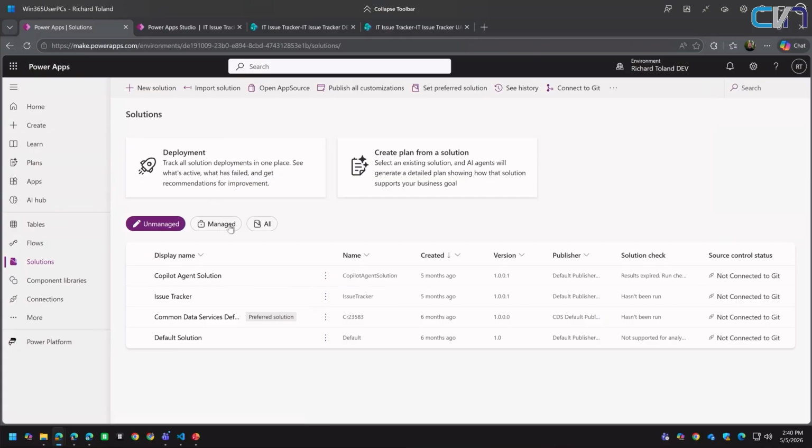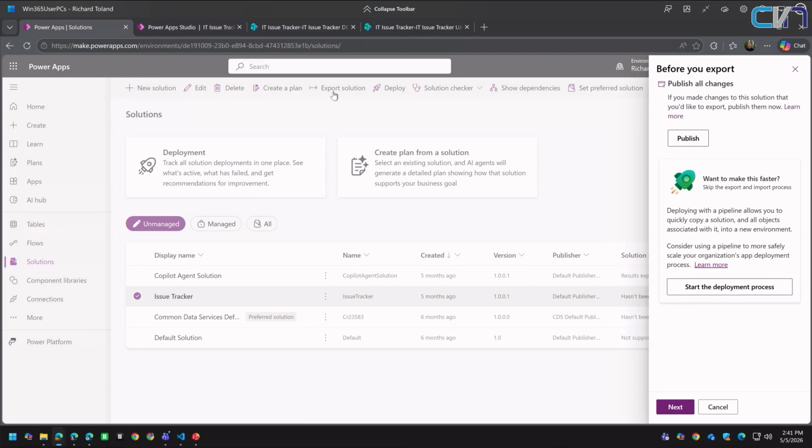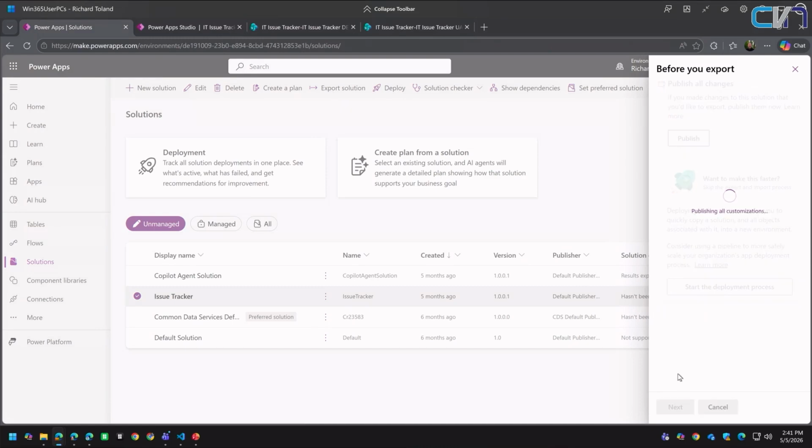Okay, so for deployment, I would grab my issue tracker solution here. I would export the solution, boom, and as soon as I publish, out goes. Click the publish. It packages everything up. When you click the next button, you'll see that you get a little bit of version control here. So your version update is a 4-digit subversion control structure.